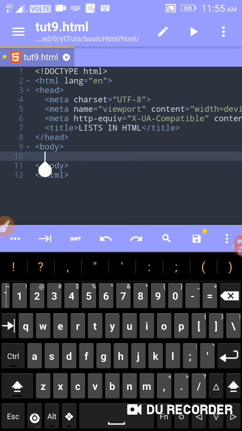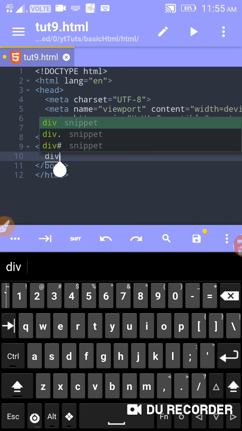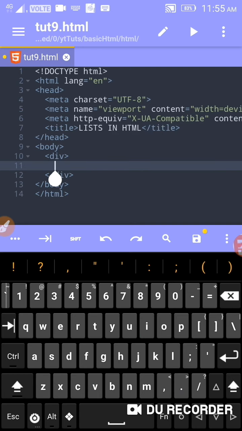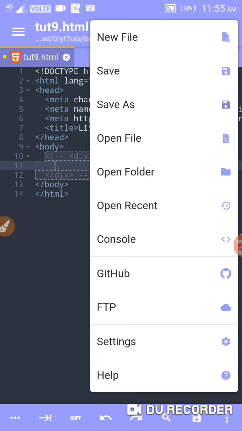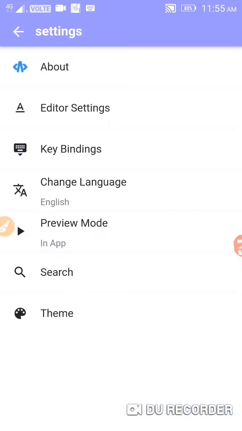First we're going to see how many types there are. I'm going to give a div. Now I'm going to comment this part here. First I'm going to turn off my auto format here.